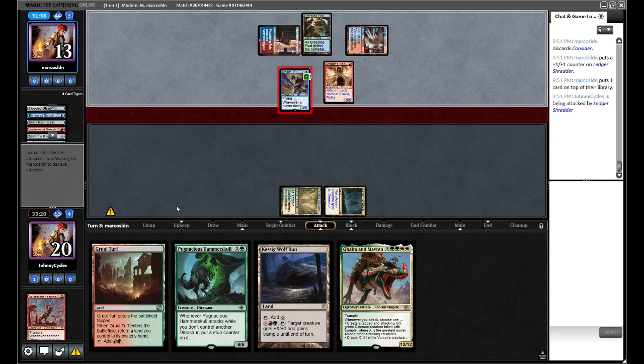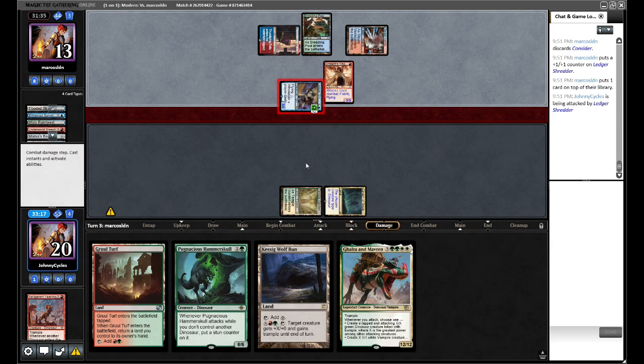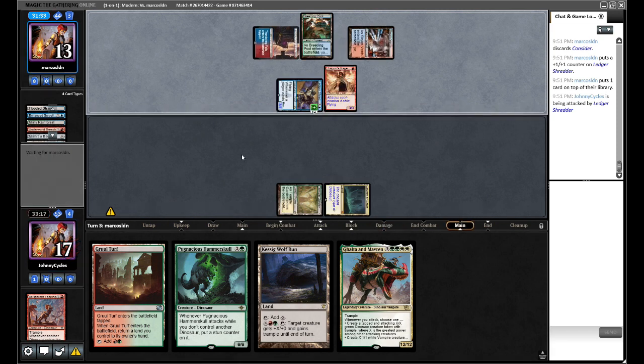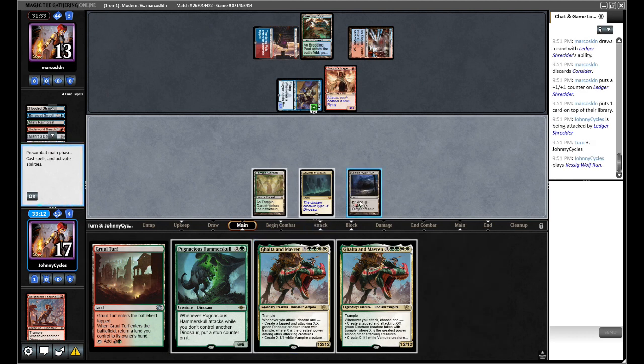All right, so we're going to need some luck off the top. We don't play any Lightning Bolts anymore, not that we could kill the Ledger Shredder. We are racing our opponent. I'm not even sure I want... Oh my gosh. All right, so our deck is definitely out to get us this game.